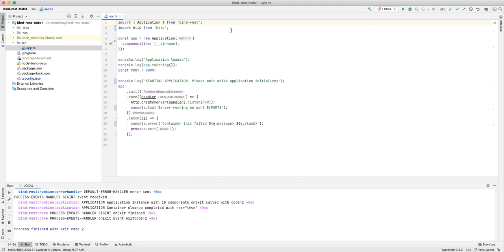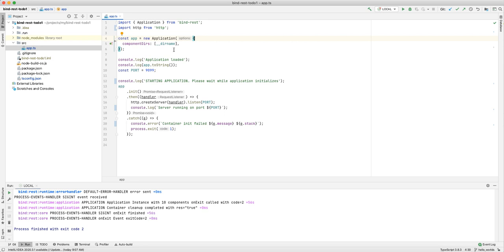This is how you create an application. Very simple. You create the app equals new application, and you pass some config parameters. There are other parameters available, but at the very least you need to define components directory. Here it takes an array of directories.